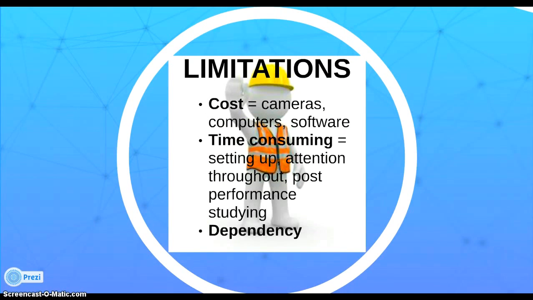Although the benefits of using technology in sport to analyse and provide feedback are endless, there are some limitations. The technology costs money to provide enough cameras for the required angles, the computers and the software packages. The process is time-consuming. It requires setting up, attention throughout the games and practices, and study post-performance before creating valid evaluation and forming feedback from the results.